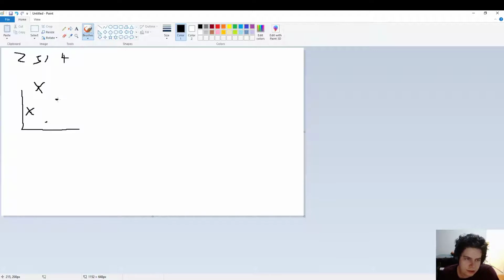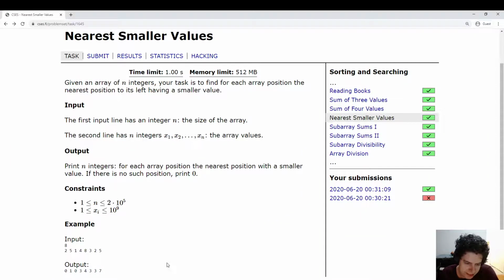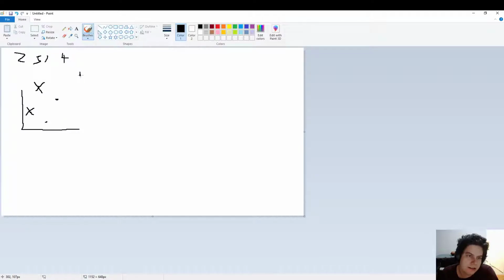With the 4, we can't cross off the 1, because if we got a 2 later, we might need the 1. But if we got a 5, we would want the 4. So 1 and 4 are both still valid answers. The next thing is an 8. 8 is again a valid answer, because if there's anything higher than 8, 8 is the best answer. But if there's a 2, then we have to use the 1. So a new number is valid as long as it's increasing. The valid possible answers form an increasing sequence, both in index and in value.